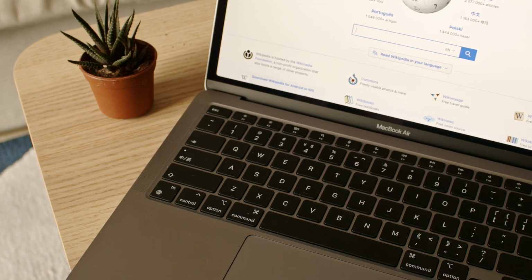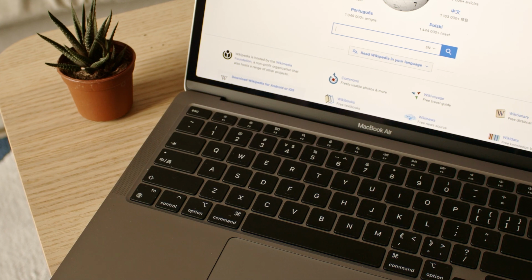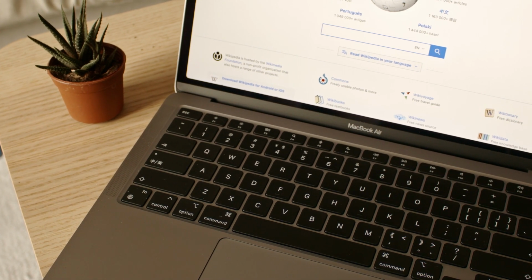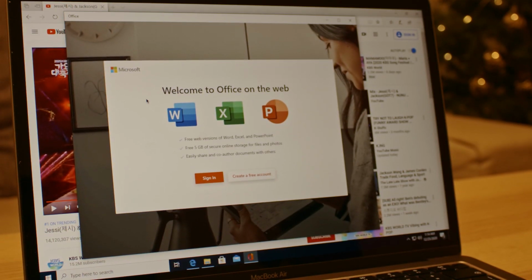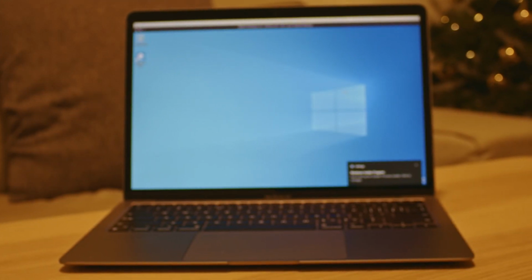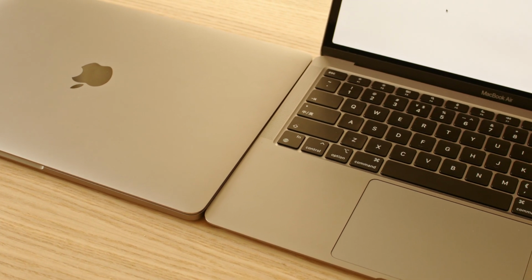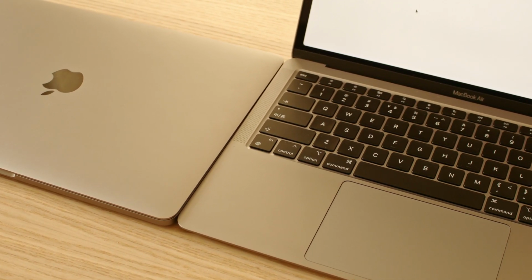One of the most concerning issues with the new M1 MacBooks is whether it can run Windows via Boot Camp or using virtual machines. For many people, Windows apps are extremely important, even though some of them prefer using MacBooks. That's why virtualization software such as VMware, VirtualBox, and Parallels are very popular among Mac users.